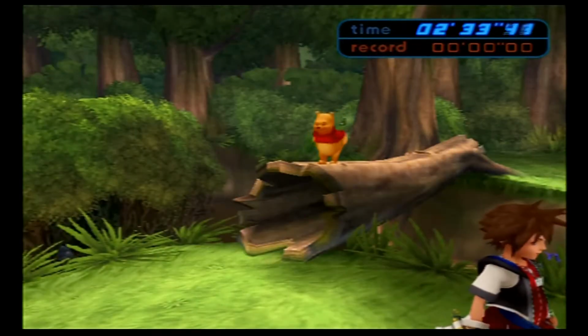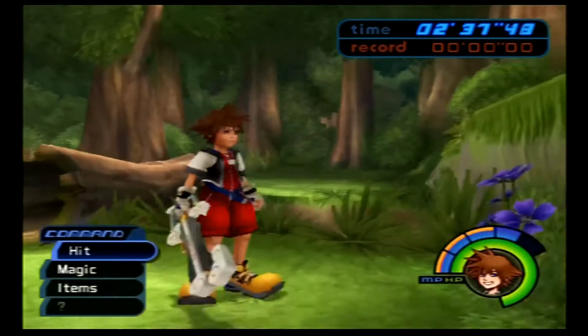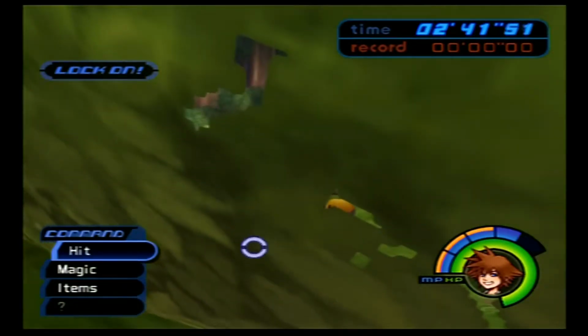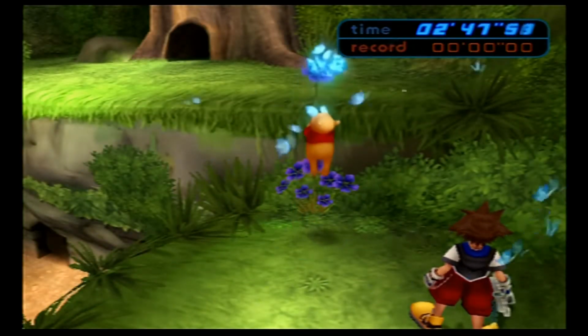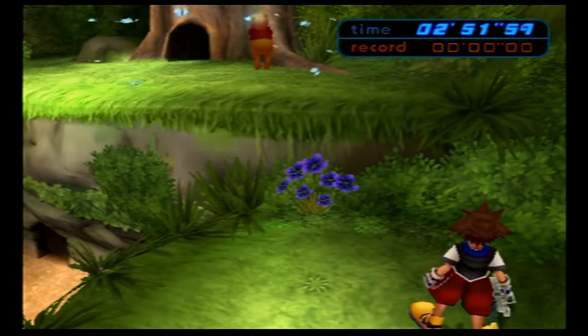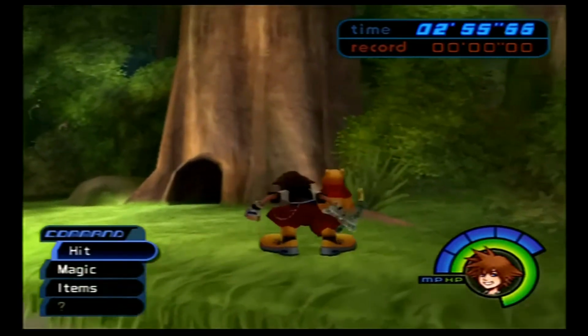Just wait for Pooh again. Do a big old jump. Then guide him to this set of flowers. Then just bring Pooh over to the tree stump.